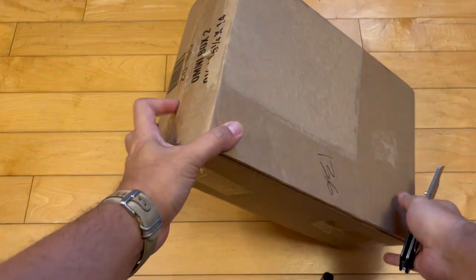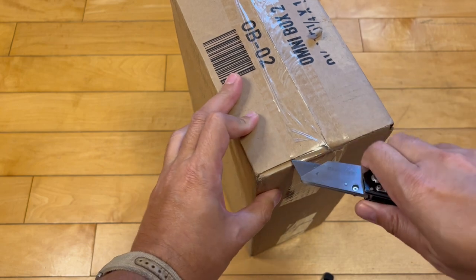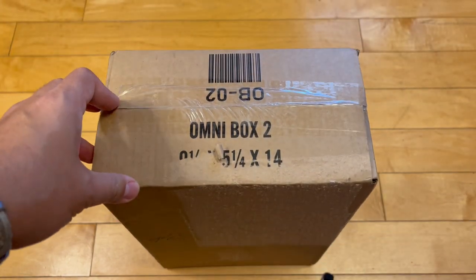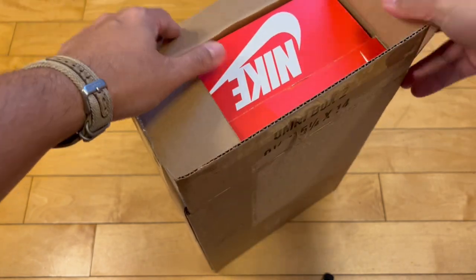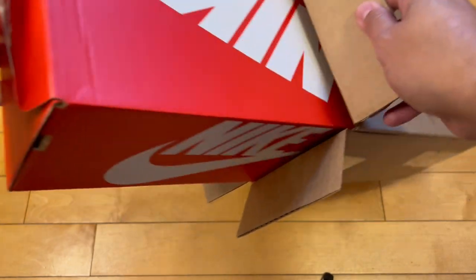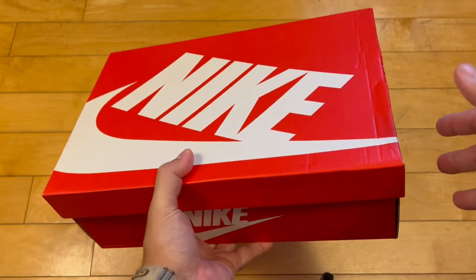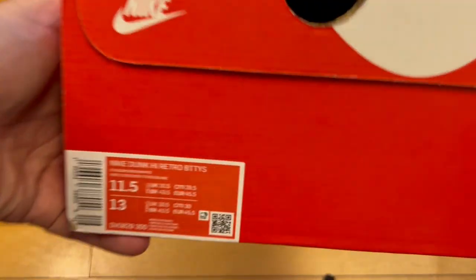What is up everybody, back with another pair. The dunk high might be the lowest of semi-popular sneakers — these things are caught in that weird spot where they do sell, but they definitely do not resell, and some go on sale. I have way too many of these things but I could not resist this colorway.